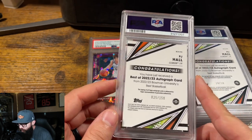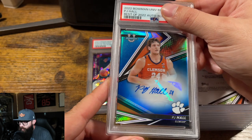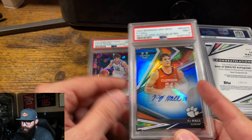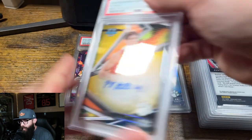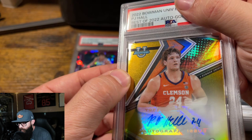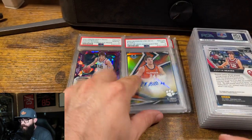PJ Hall out of 150, Bowman — I think this is an auto. Clemson did good in the tournament this year. These looked good to me. I can't remember — there's a few of them in here. 9 or 10, that's kind of where I had these. Oh, that kind of hurts. This one's out of 50. You guys see these little squigglies on here? I don't remember seeing those in the pre-grade. I have a feeling that's going to mark them down. 9. Yeah, that's interesting. That is okay, though.